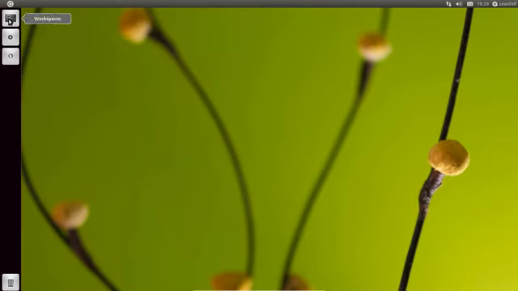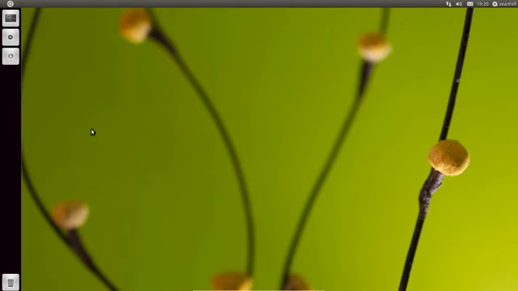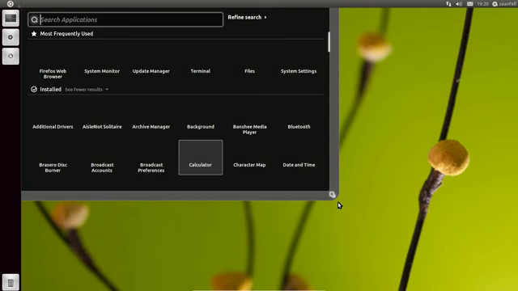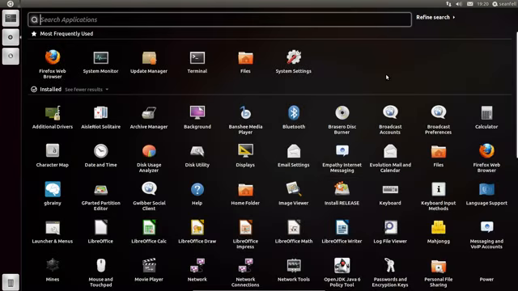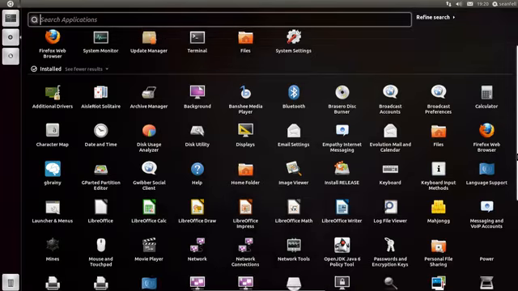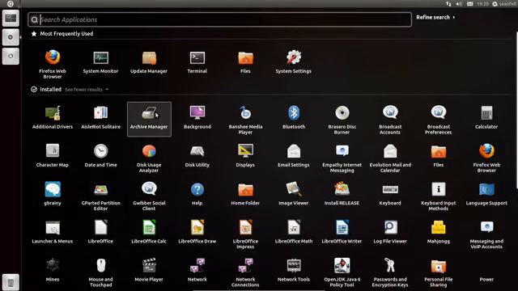So we look here at the workspace switcher. Here you can see it's a 2D desktop at the moment, and we left click there on our applications, and we can maximize this. You can see all the applications that are running. These are the most frequently used here on top. So we'll just scroll down through them. They are basically the same applications as Ubuntu 11.04, but as I said, it's kind of an alpha 1 going into maybe possibly alpha 2 version.